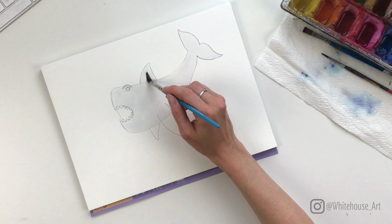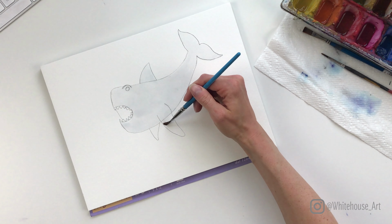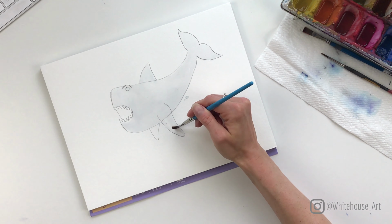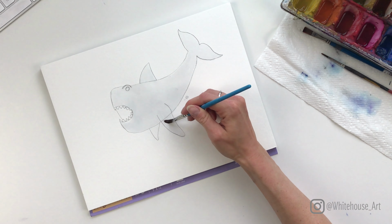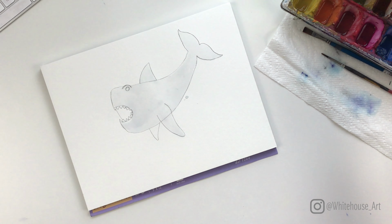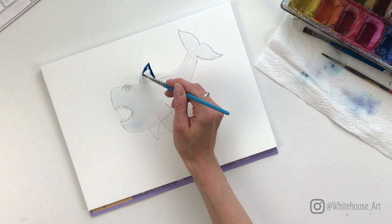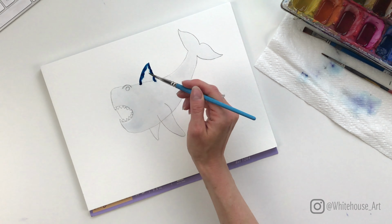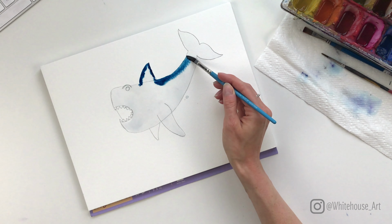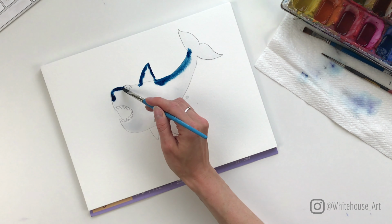I have paper that dries super quick, so I have to work fast. And some of you will have paper that doesn't dry as quick. So I'm going to fill in that fin, and I'm going to leave that one for after. Then I'm going to take some really dark blue. I'm going to start putting it in, and I'm not going to fill up every single spot. I'm just going to do some spots. So we're going to fill up all along the back. I'm going to do a little bit at the nose.